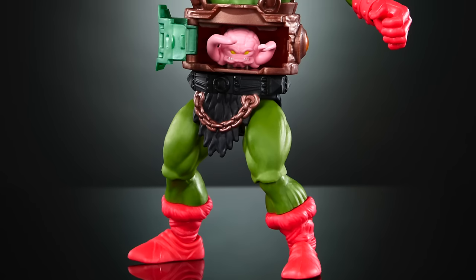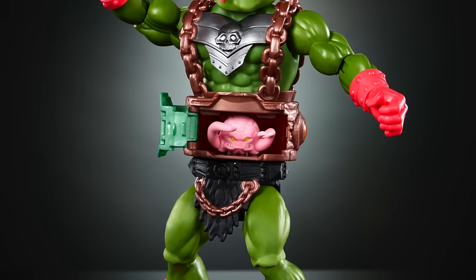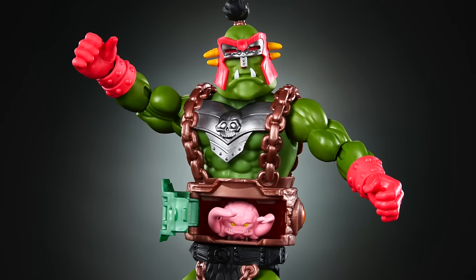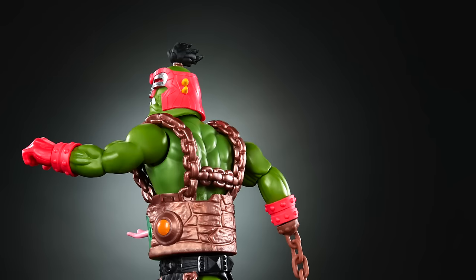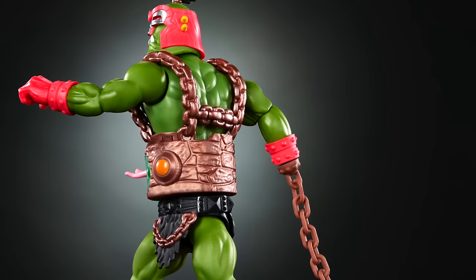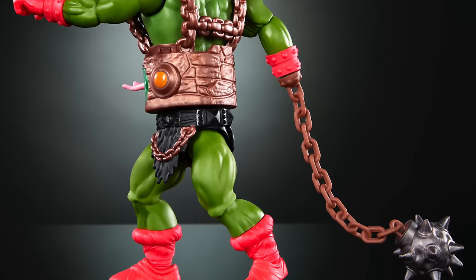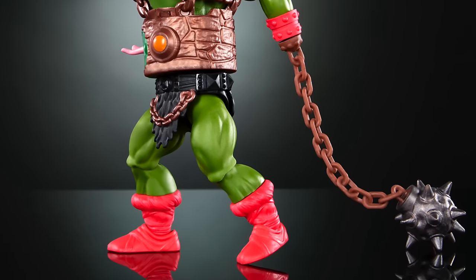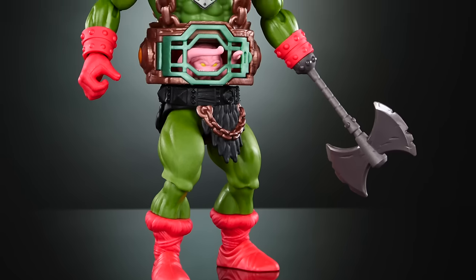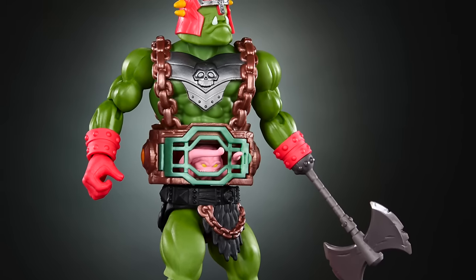And I think that this one works to a certain degree, but then Krang is just Krang in the body. So you have the android body mixed with this more giant character of the Masters of the Universe franchise. It works and it doesn't for me. It's just kind of like, yeah, that's okay. The green skin. I like that you can swap out the hands and you have that android sort of situation, right? But I think this one is more towards, I have to wait till I have it in hand. I could totally change my mind. I like that Krang kind of looks like he's trapped within this character, right?